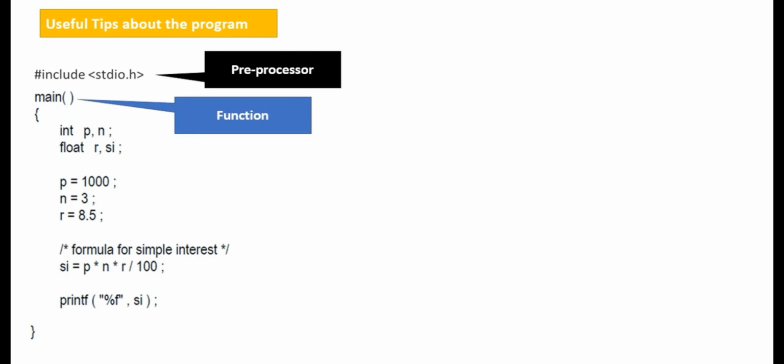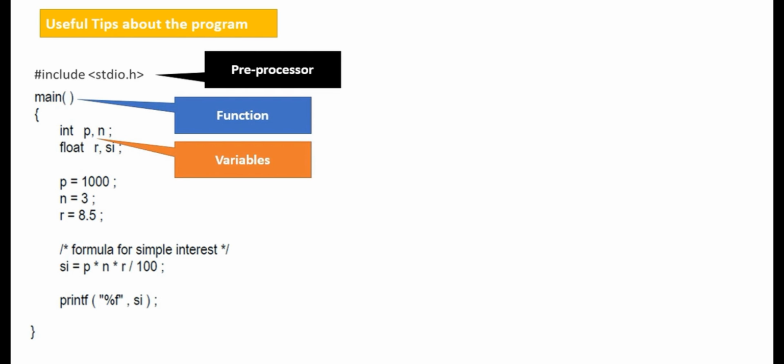Next is function. Now here we have used a main function. Main is a collective name given to a set of statements. Now this name has to be main. It cannot be anything else. All statements that belong to main are enclosed within a pair of braces. Now as you can see, the curly brackets start and end, and within these curly braces all the statements are written. This means that all these statements belong to this main function. So technically speaking, main is a function and every function has a pair of parentheses associated with it. Now what is a function and what is its use, we will discuss in detail in an upcoming session. So for now, just remember this is a function that includes some statements to be executed.